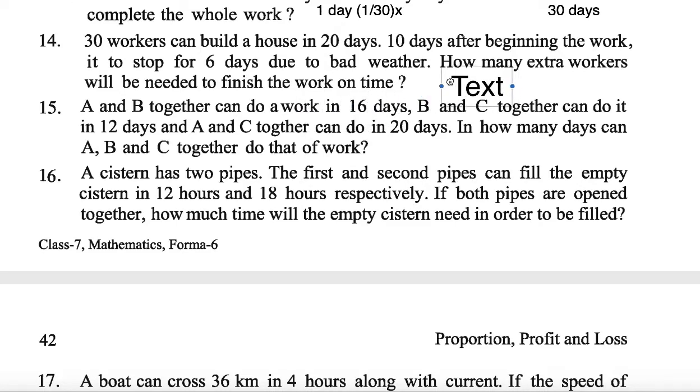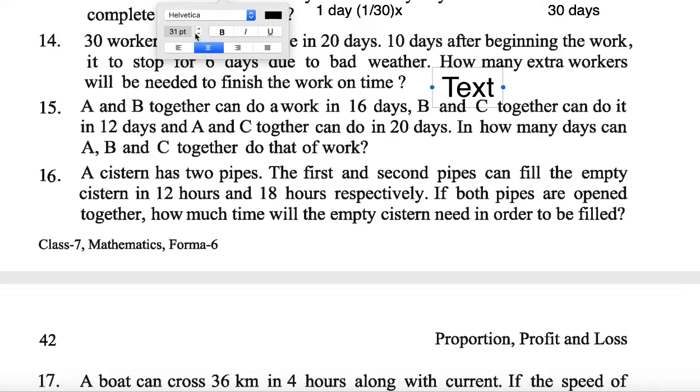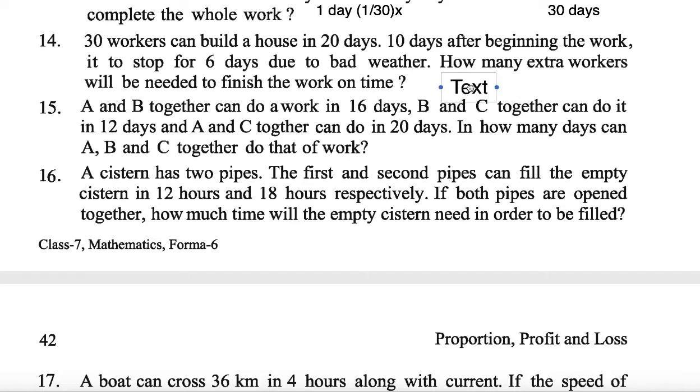But let's see how much portion of the work has been completed within these 10 days. Okay, in 10 days half of the portion might have been completed because they will take 20 days to do the work. So the rest of the work, that is x by 2, is the only remaining part, half of the total work. Now the 6 days have passed. Now they have to finish these x by 2 in only 4 days. Then how many workers might be needed?